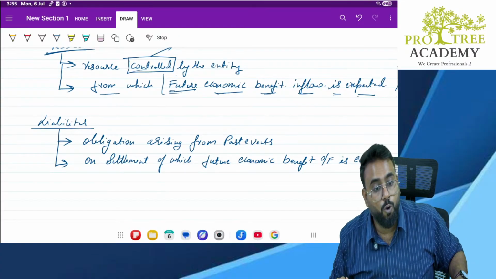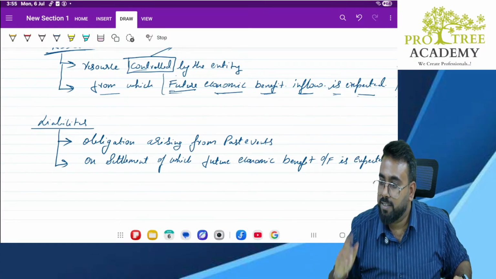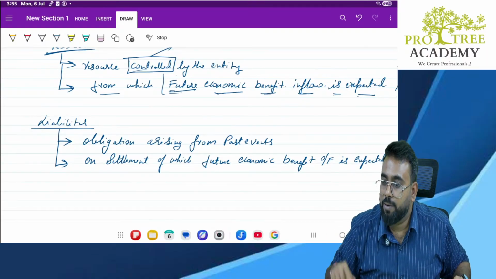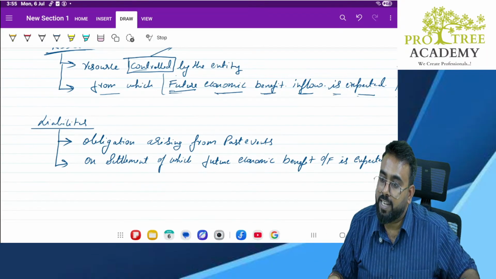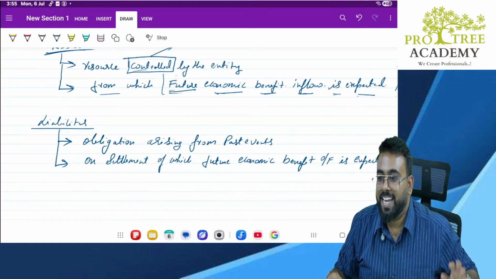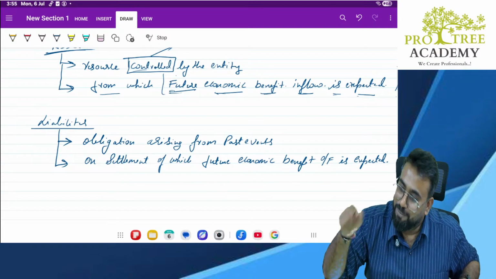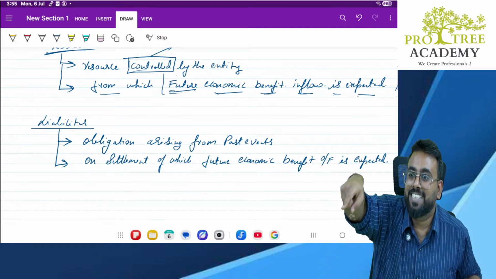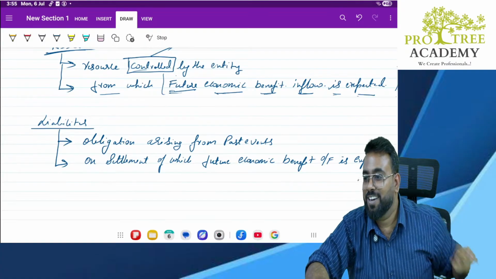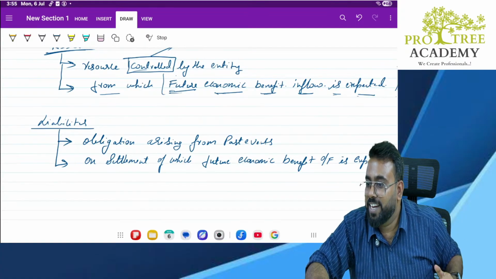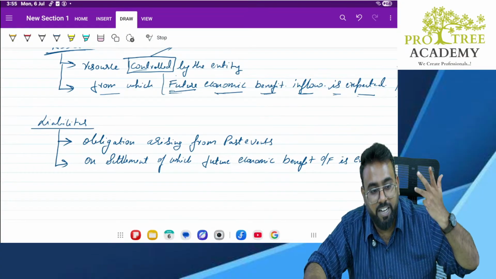Let's take example of loan. When we take the loan, we get the money. Now whether loan fits under asset or liability, let's see. Let's first go to asset. Is it a resource controlled by the entity? Can I say I will not pay the loan and he will leave me? The banker will come to your house. Banker can say, no, I don't want your loan, go. But can I say I will not give loan? So is it controlled by the entity? It is not controlled by the entity. So asset definition is not getting fulfilled.